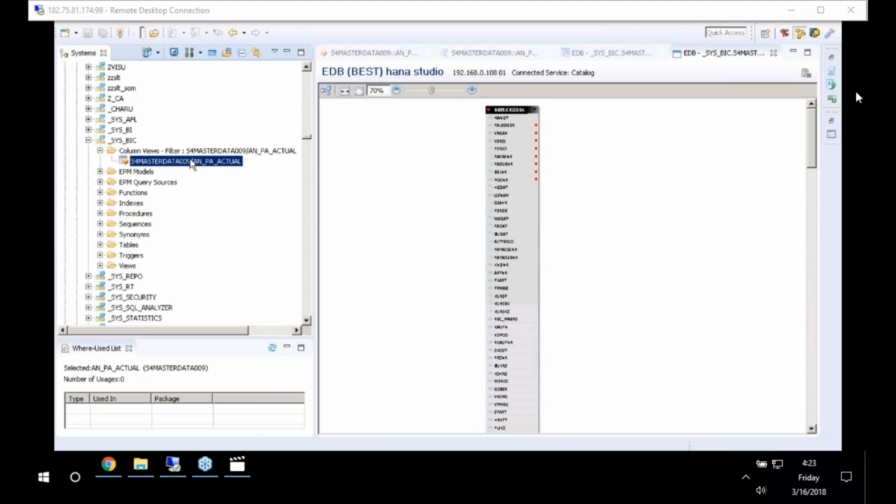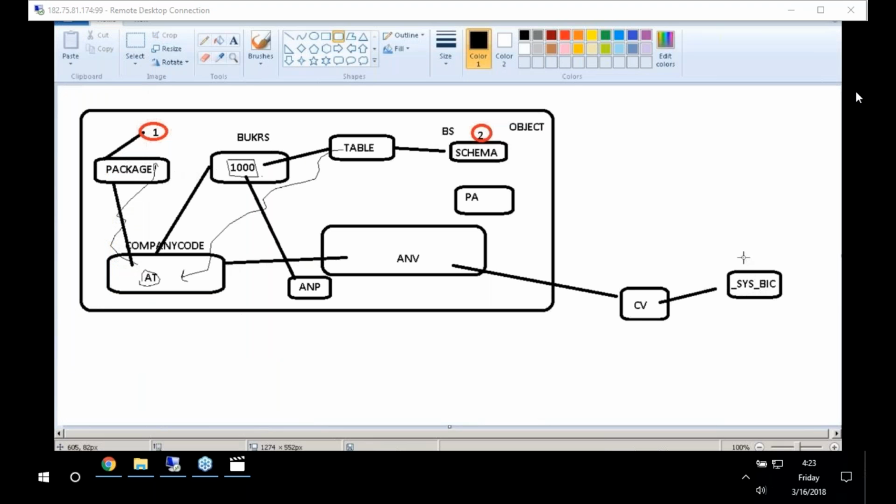That is why we even require access to underscore sys underscore BIC as a part of object privilege, because whenever we generate an analytic view, it generates a column view and stores it in the schema.